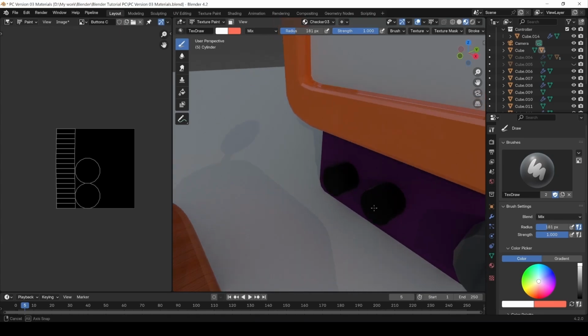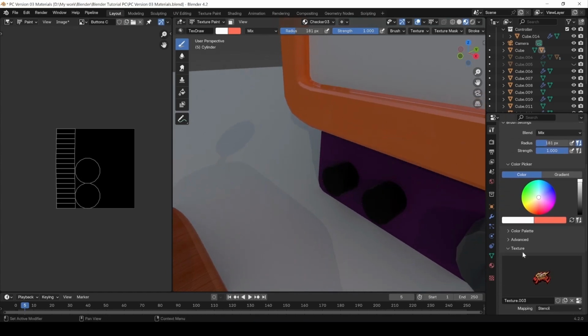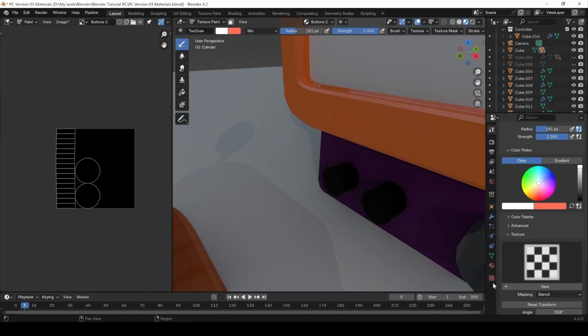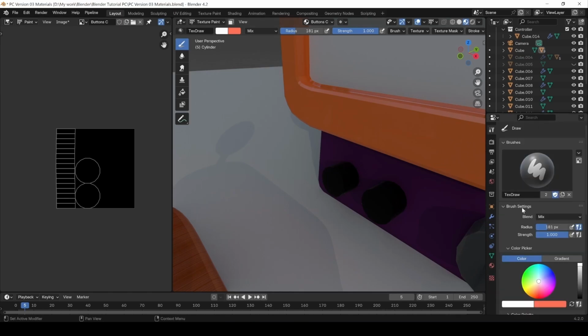Oh, now we have the stencil tool. I don't need a stencil, so let's go down and cancel this. Go to textures, cancel it too, and let's go back to this. So now we can have this white. Of course, there is nothing happening because we are not drawing on the UVs. But if we do this, we get it now.